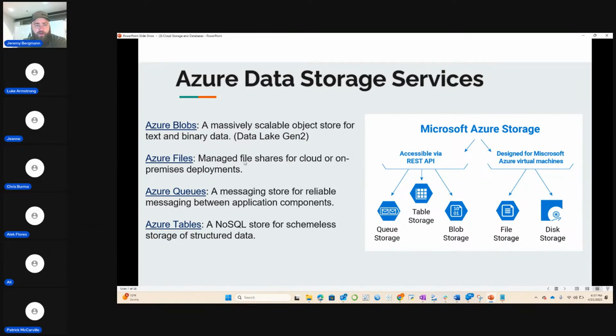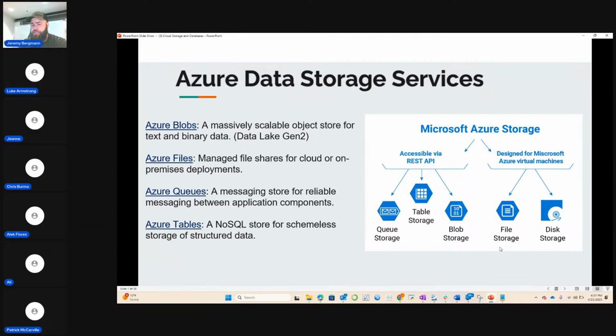So you have Azure Files. You can manage file shares for cloud or on-premise deployments. You could think of this like OneDrive, but they also have their own private services that you can use. I don't really use it for data services, just knowing that it exists in Azure.